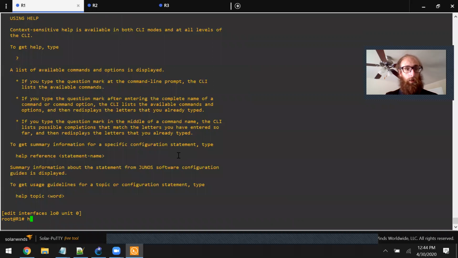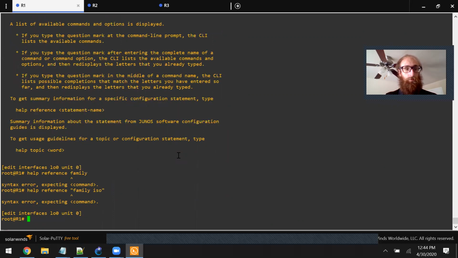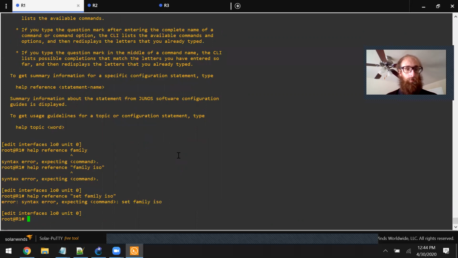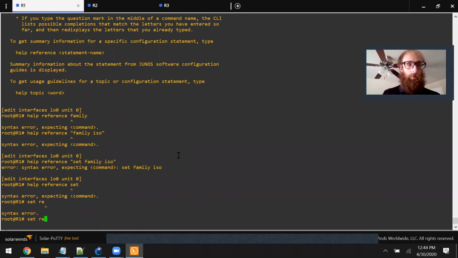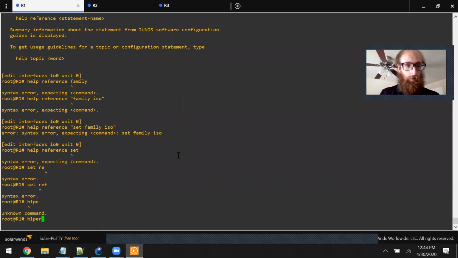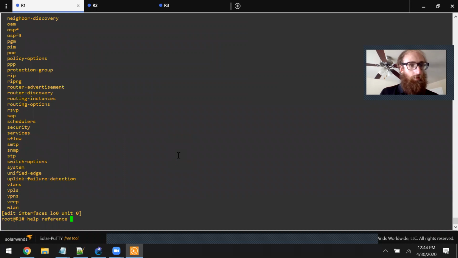So we want help reference family ISO. Oh, set family ISO. Set. Oh, here's all the options.